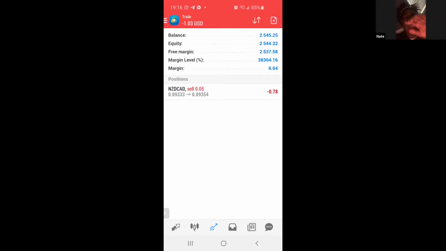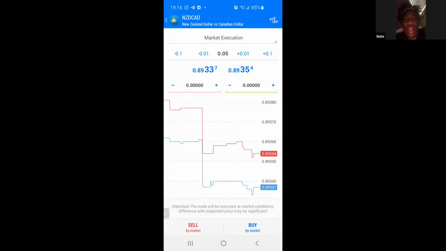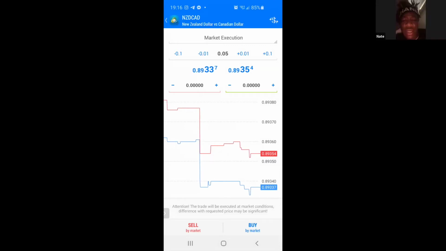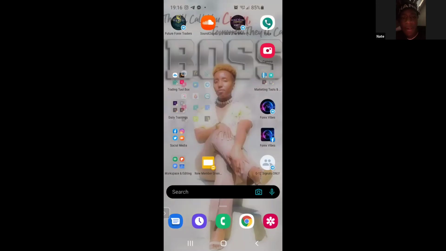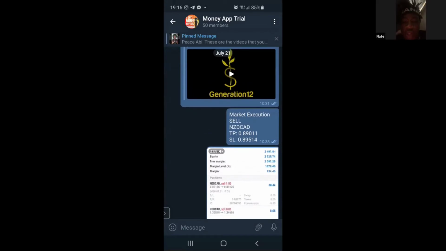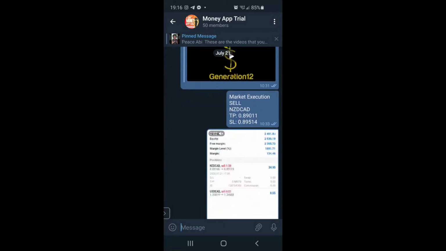Keisha, can you click the back button one more time? Just go back to the page you were just on. I had a question. When you were typing in the stop loss and the take profit, where were you getting those numbers from again? Over here. Remember I called it in the group? I was getting it from here. I have it written down so I can remember. Oh, so that's where it's at. You just gotta go in and out to get the information, or just write it down. Okay, that makes sense.